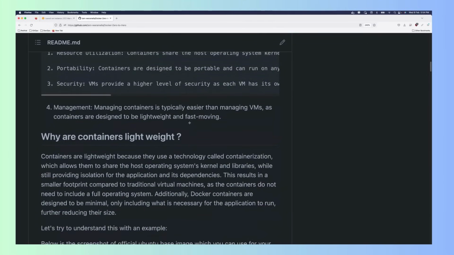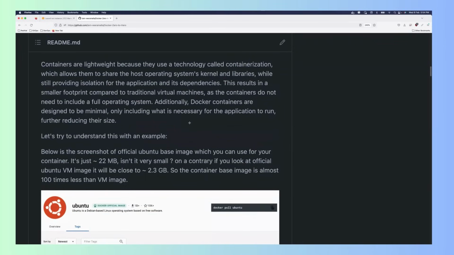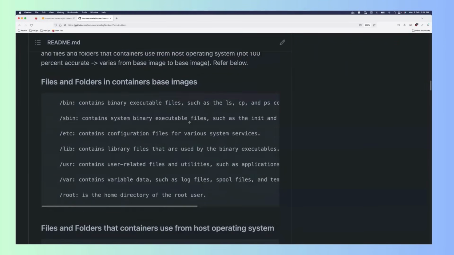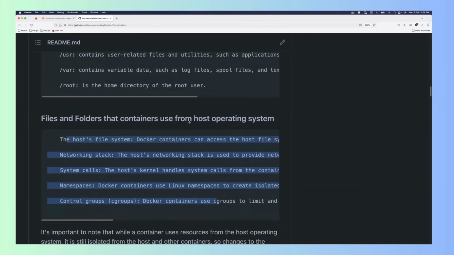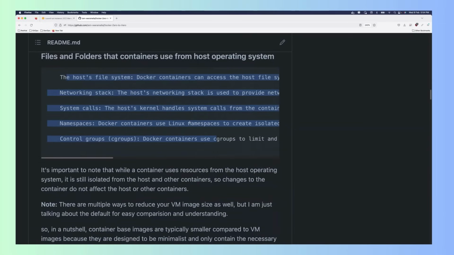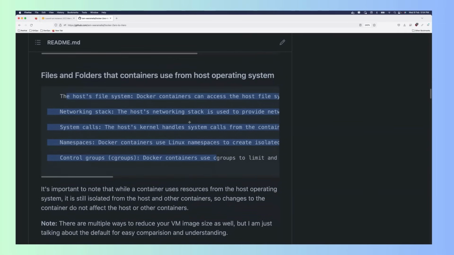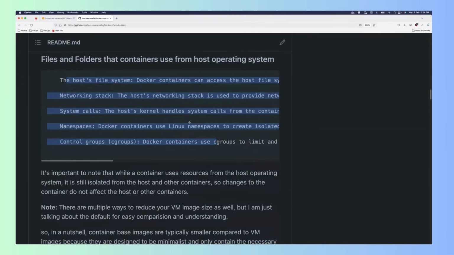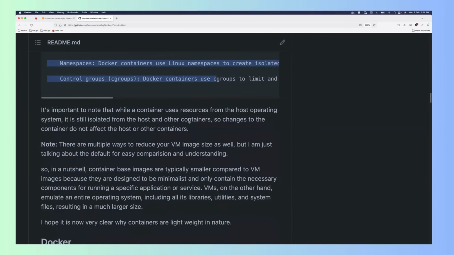Okay, I think I explained this a lot of times. If you still have any questions, definitely please provide me the timestamp saying that you did not understand at this point of time, and I'll definitely make a YouTube short video or any other video to explain this in further detail. But as I'm telling you, follow through this GitHub document. Read the README file entirely. You will definitely understand the concept of containers much, much better.